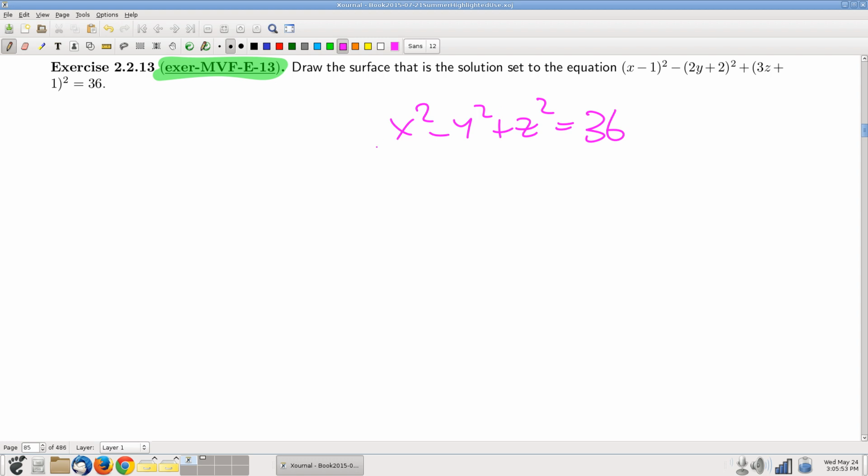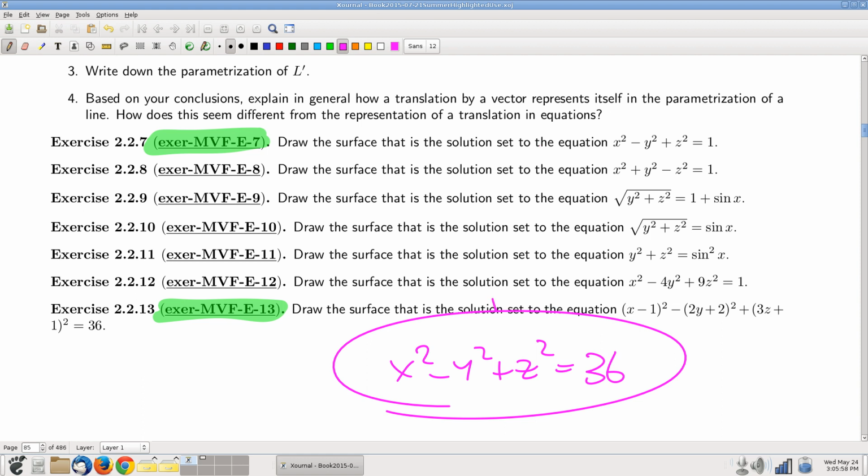So this is a hyperboloid. In fact, this hyperboloid relates to this hyperboloid you might remember we just talked about, and I forgot to erase the little thing there. So you can see the recording for this other question, but this ends up being a hyperboloid of 1 sheet. So this is a very similar thing. The only difference is there's a 36 over here on the side. That just means that the hyperboloid you end up with is a little bigger, but it's still pretty much the same thing.